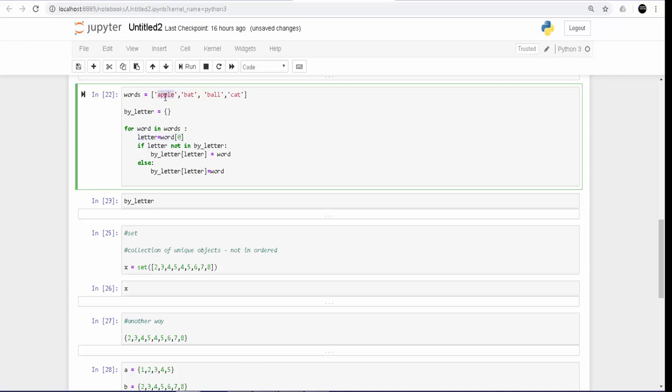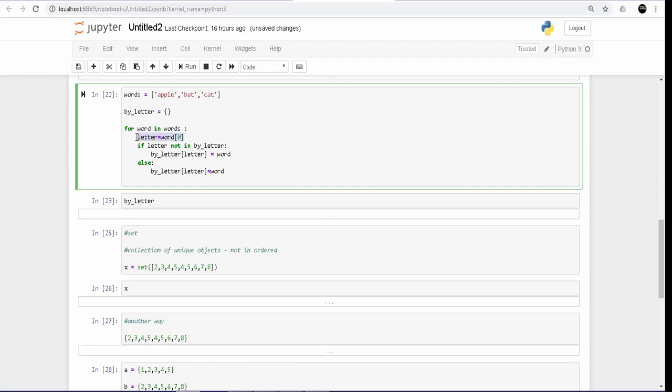The first letter of apple is A, bat is B, cat is C, and so on. So what we're saying is that if the letter is not in by_letter, because it cannot be a duplicate, we assign it. The letter is just the first letter of the word.